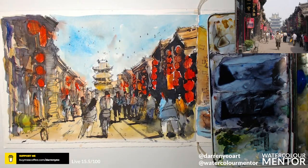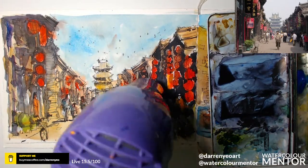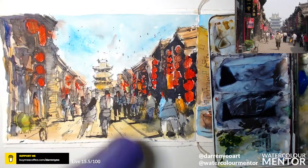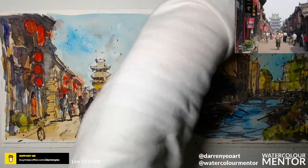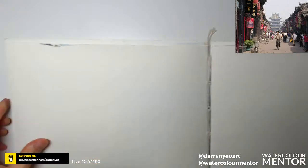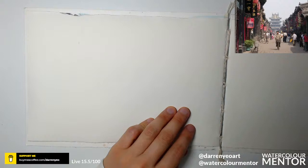So we're gonna get on with the second one. I'll put this away. I'll give it a quick dry first actually so that I can close the book. All right. So let's open up a new sheet of paper. Let's use this side again. This over a bit. For the second scene, what are we going to do? Let me just, hang on. There we go.